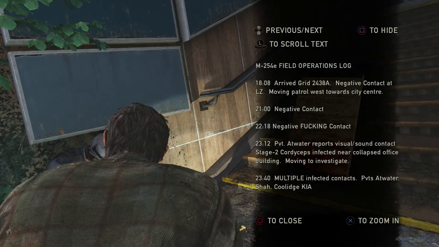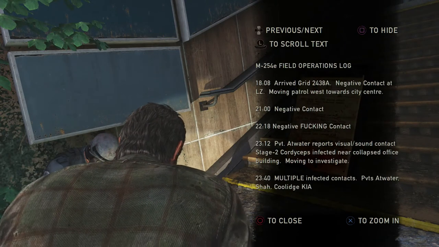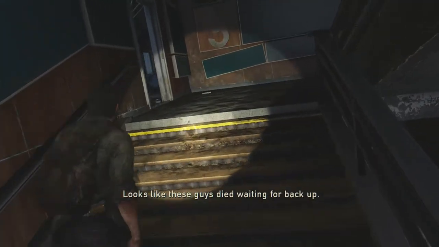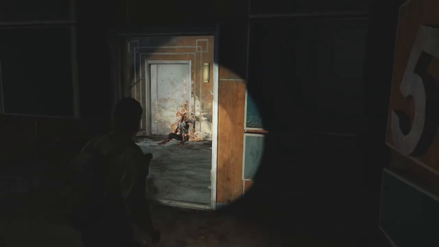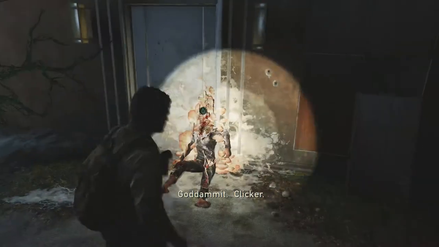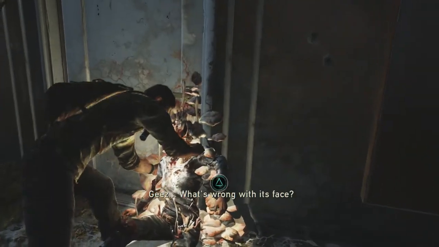There's a field ops log there. So they arrived here at 6:10. Looks like these guys died waiting for backup. Okay, there's definitely gonna be some. There we go. There's a clicker stuck to the wall there. Looks like it's dead though. Pull it off the door.